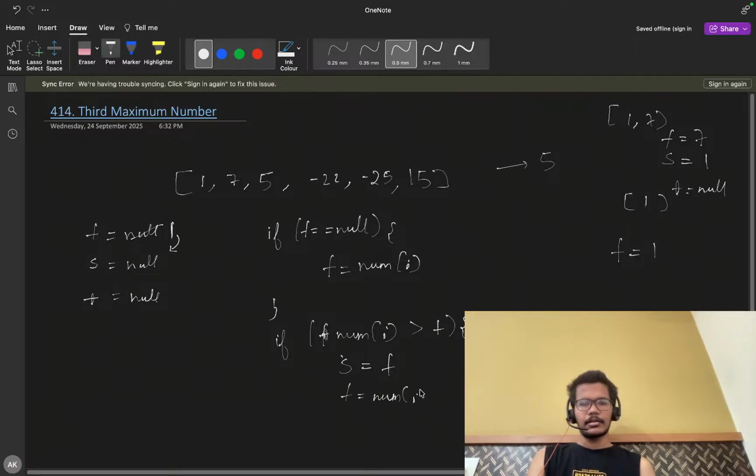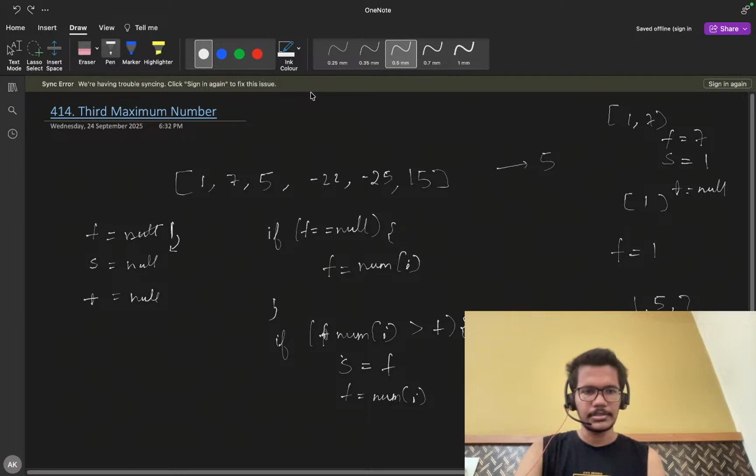Okay, there can be another condition. Suppose we have 1 comma 5, then the first maximum number should be 5, the second maximum number should be 1, and the third maximum number should be null, right?